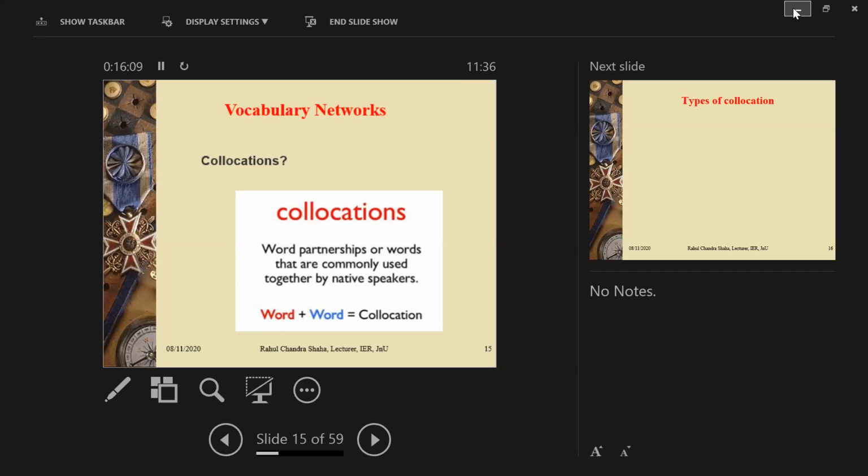Sir, is there any example of collocation words? Sure. So before going to the example, it is better to know the ins and outs of the collocations. So first of all, I would like to say the implicit meaning of the collocations from different points of view, and I will take 1 minute for this.